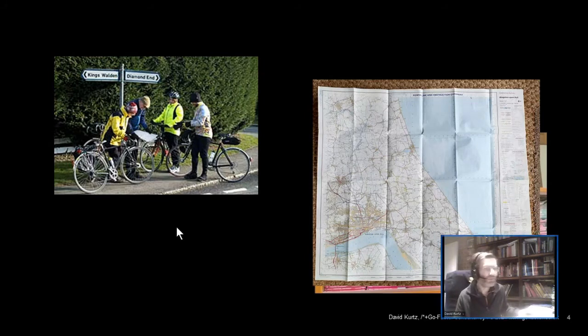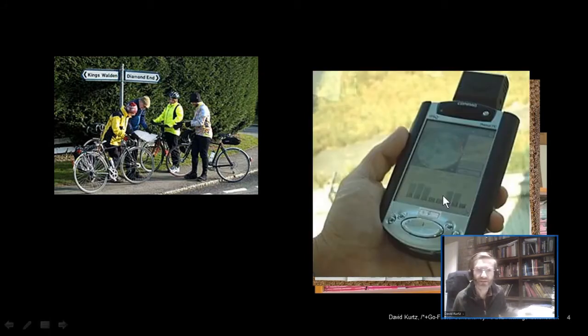It's all gone electronic. In the early 2000s, I got hold of my first ever GPS, around 2003. It's one of the early PDAs, a Compaq iPAQ, and you put it in a jacket, and you put a GPS card into the jacket, and there was some software, and you could navigate on it.